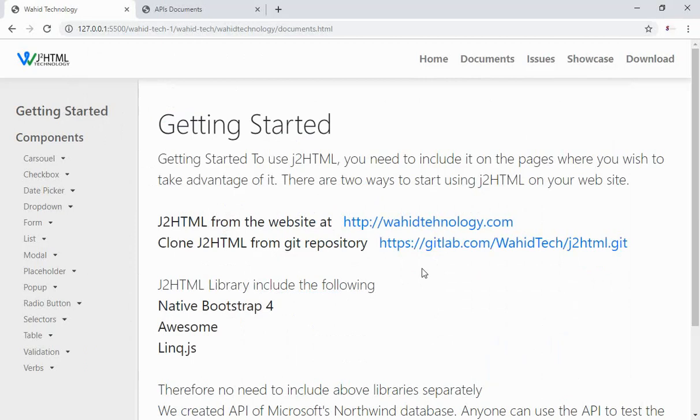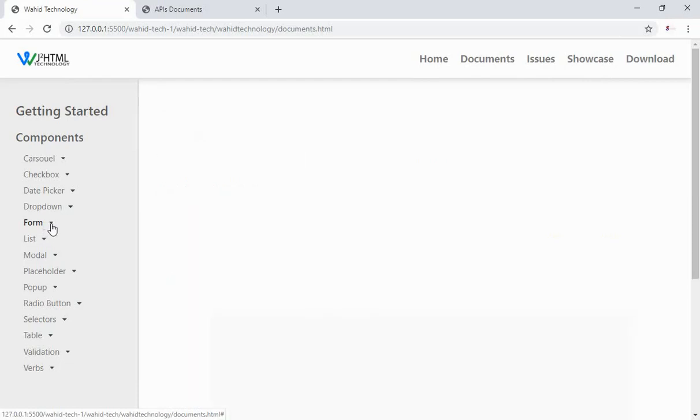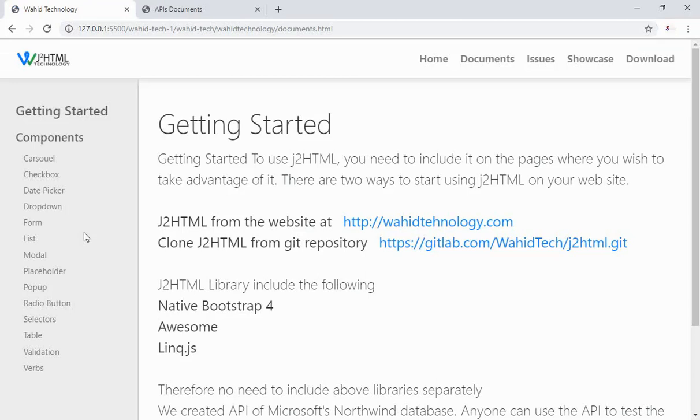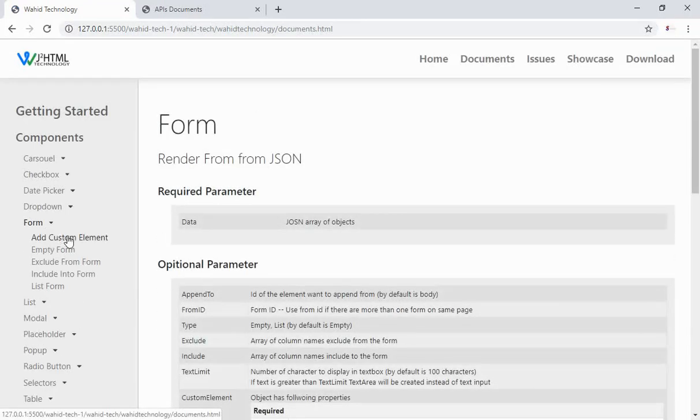The component we are testing today is form. The form has four examples: an empty form, a list form, excludes something from the form, includes something into form, or add some custom element into the form.